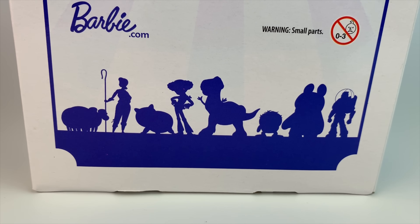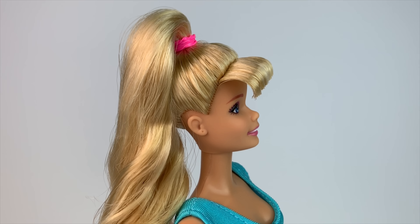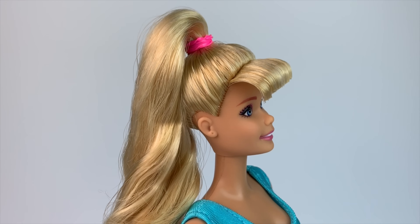When it comes to her face, I love this face mold. This is the Superstar face mold. I think it's like one of the first Barbie face molds ever. It's definitely the face they used in Toy Story, or the face they were inspired by for Toy Story. So it's only accurate that they give us this face mold for the actual doll. The Toy Story 2 doll — the one that was like a tour guide — has this face mold as well, but I still think this face mold is the most accurate just because the paint job is very accurate to the character in the movie.